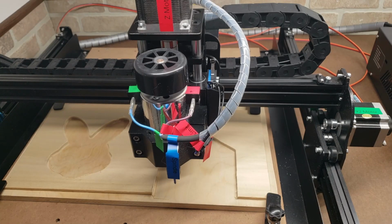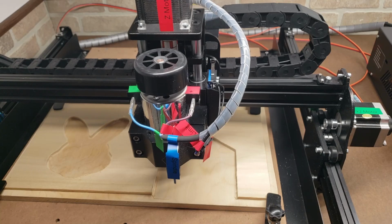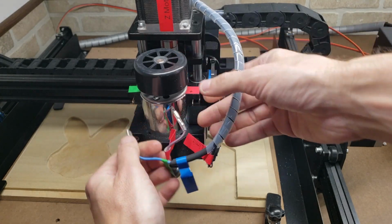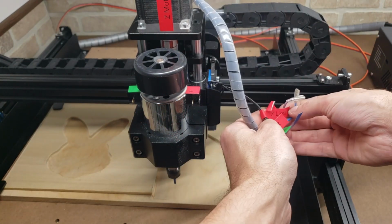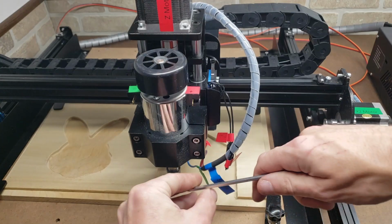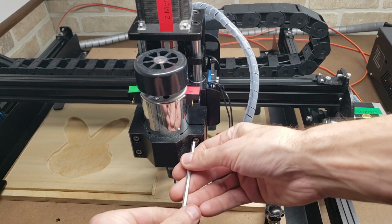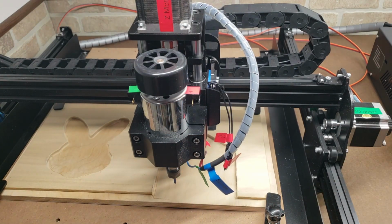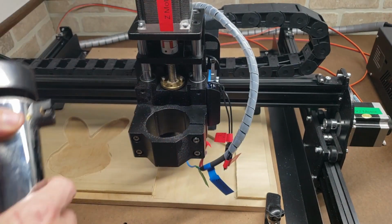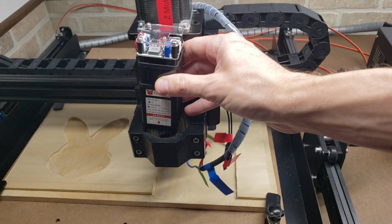So I want to replace the 300-watt spindle with my laser module. So I'm going to begin that by undoing the wires. And we're going to just put those out of the way. And I'm going to loosen the spindle holder. Spindle comes right out. I'm going to stick this 5,000 milliwatt module in here for now.